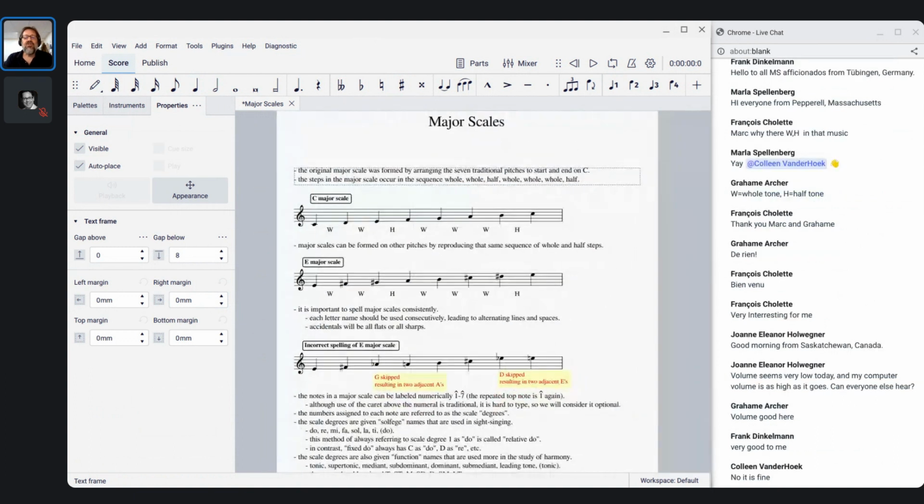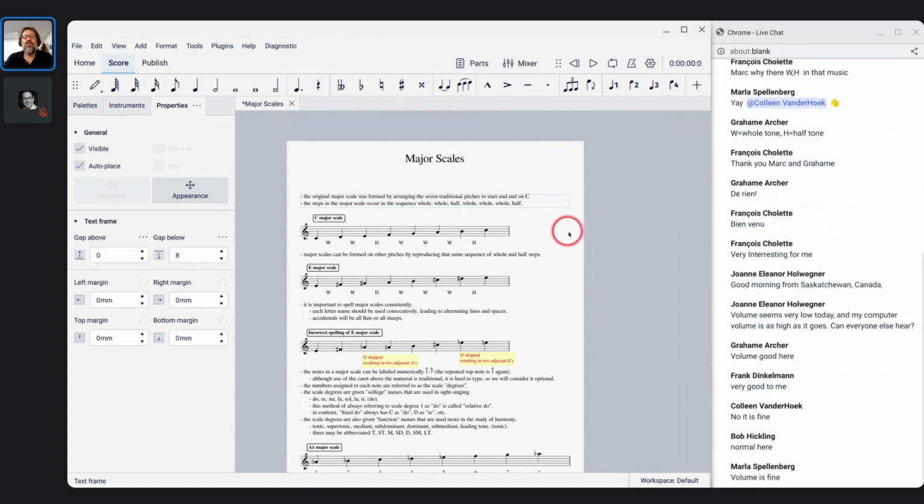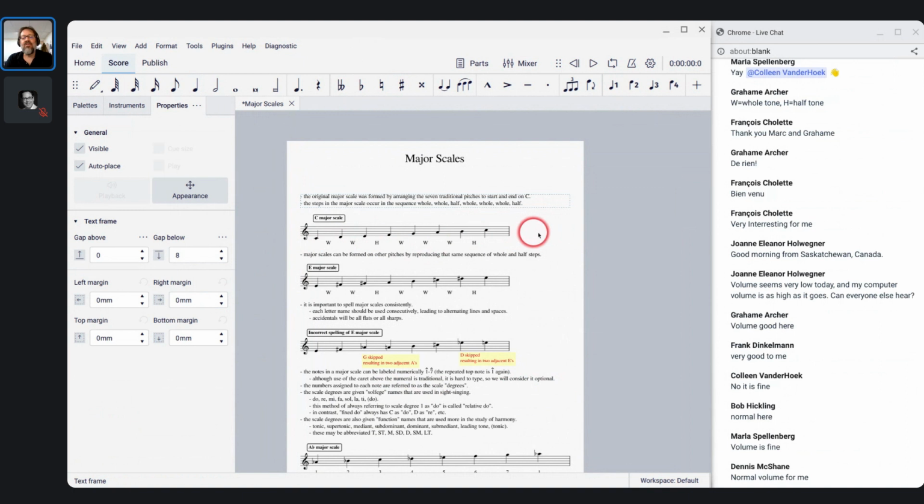So one of the things you might notice here is that these scales don't go all the way to the right edge, because this isn't a full line of music. It's really just one measure, and I left a lot of space so I could get those W's and H's in there without looking confusing, but I didn't want to stretch it all the way to the right edge of the page.